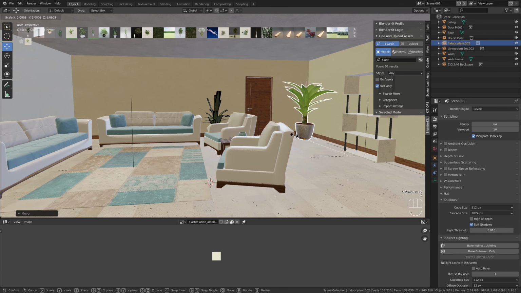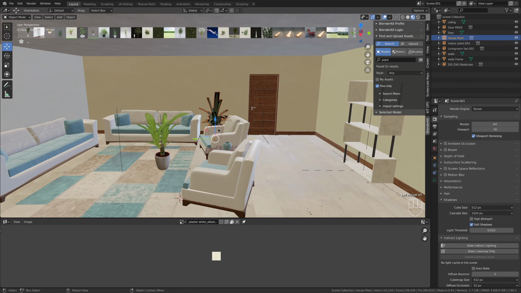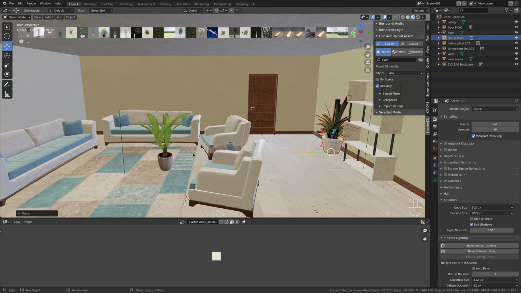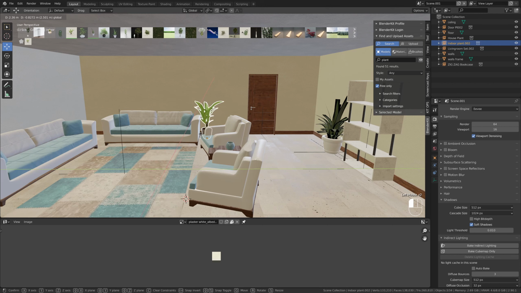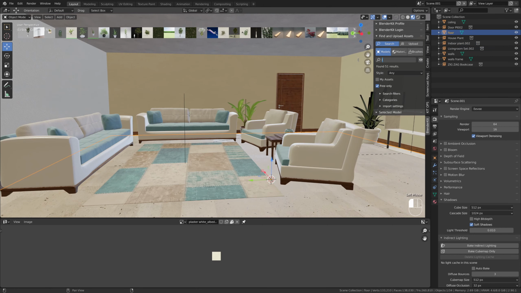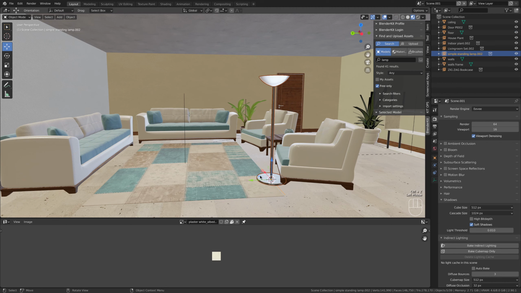And let's put this plant over there, it's a bit too big. Or maybe we can put this where it was, put this here, and let's put this where it was. It's more similar to the final render. We want a lamp, the most common lamp in the world, which is this one. And put it here in the corner.